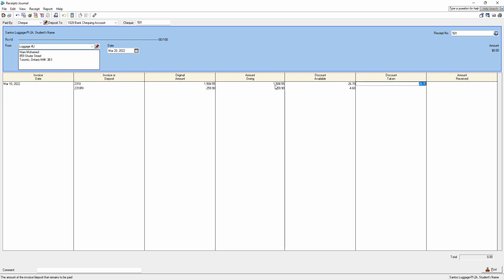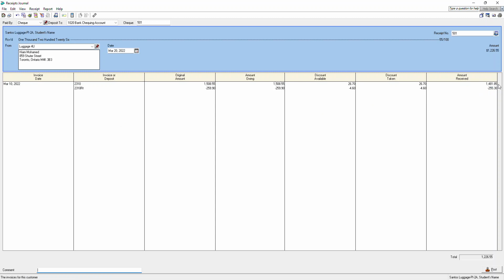See, this has 2310, 1508 is the outstanding amount. This is the discount available. Because he's within the 10 days, it shows up as available. Now, is he taking the discount? Obviously he is. So we put the full amount of discount, 2670, and then the net amount goes up here. He also returned the item as well. So we have to subtract the discount on the item returned as well. And then we put the net amount minus 255 right here.